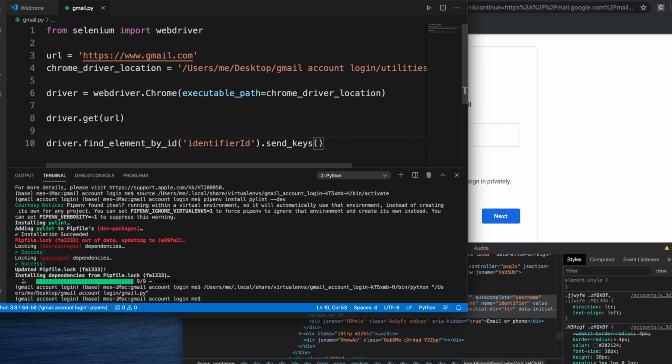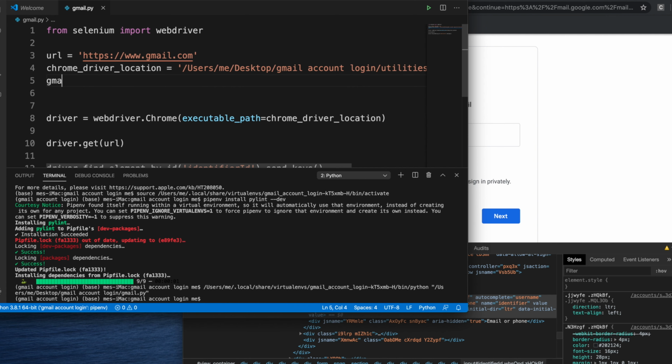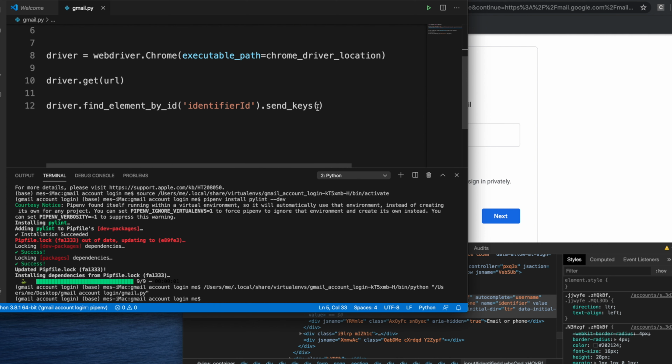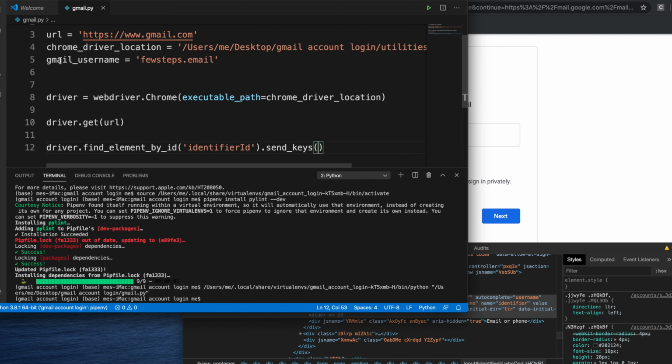So let me create another variable for our username. We can create another one like gmail username. Suppose my Gmail username is like FewSteps.email. This is my Gmail address. Now we can call this variable gmail username, then it will initialize here.